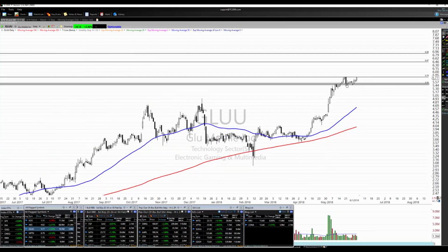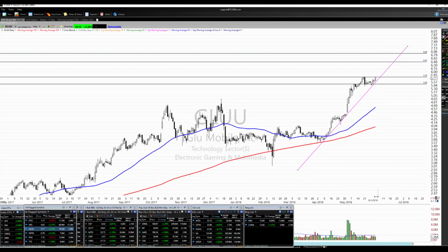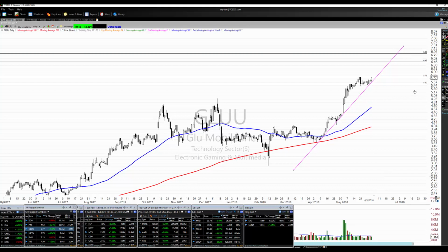We've got a J hook in formation here. You can see we've got a nice long beautiful run, and let's just put a trend line on that sucker. Whoops, let's try that again. Let's move that trend line in like this. Move it out like that. Something like that. Let's give it a little more room here.